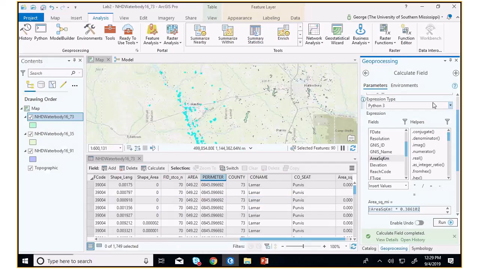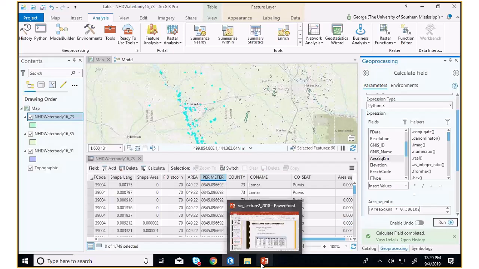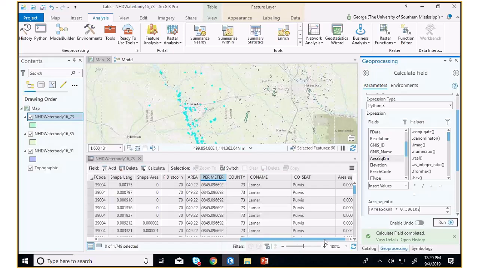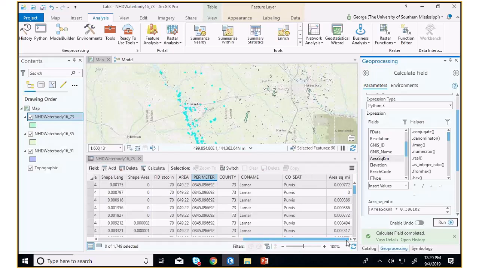What would the square kilometer look like? I'm sorry, I can't hear you. What's the conversion? Yeah, but I mean, that's 1 kilometer to every mile, right? That's kilometers to miles, and so this is kilometers. So let's just say that the value over here in area in square kilometers was 1.